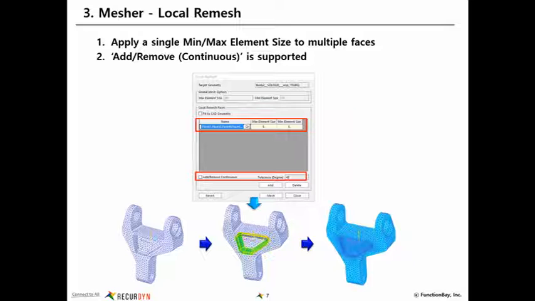And now for this local remesh, you can select multiple surfaces at the same time, add them all at the same time, use the same properties for max element size and min element size for all of them, and then it adds them all into a single line there that's easy to work with.